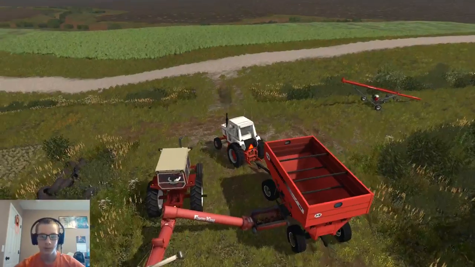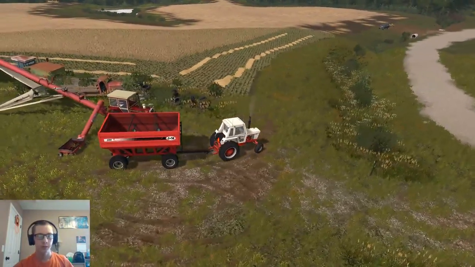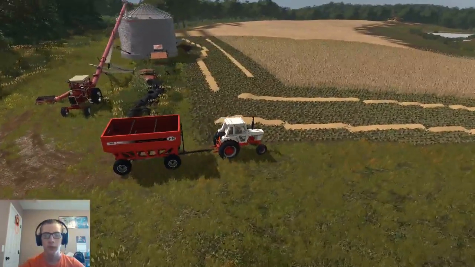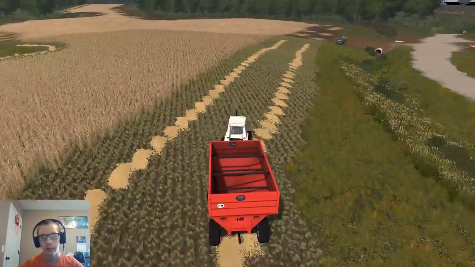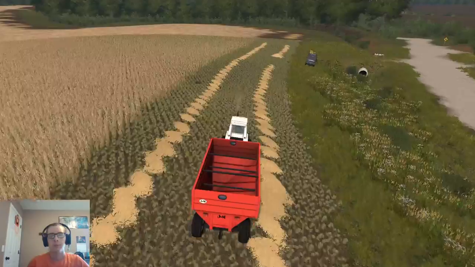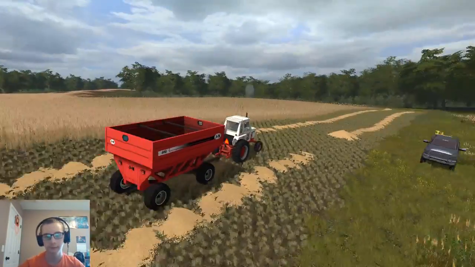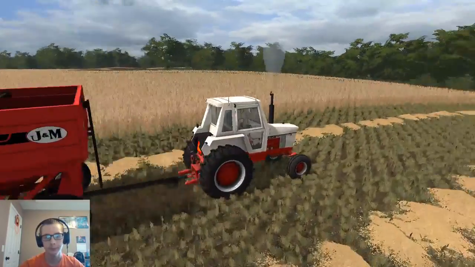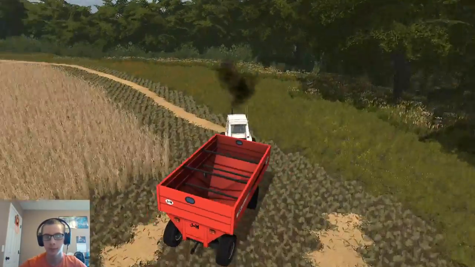Cool. So there is one load of wheat in our silo, or our bin. I know some people like to call it a silo, and I guess it is in a way. Depends on where you're from. Here, everybody calls it a grain bin, or a bin, because bin makes a lot of sense, too. Because it is a bin.